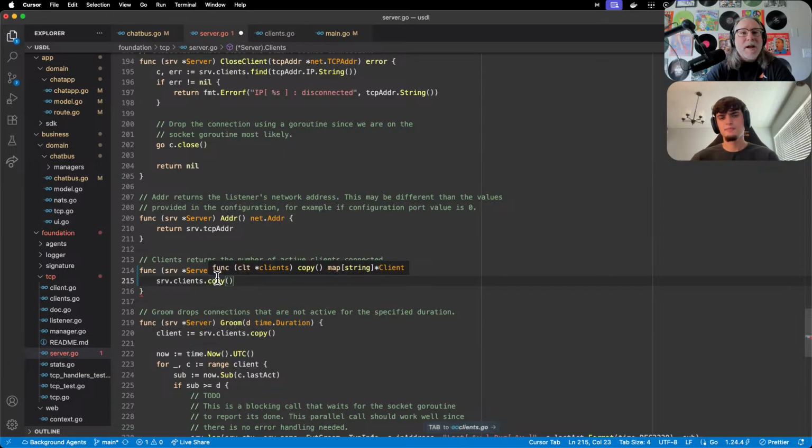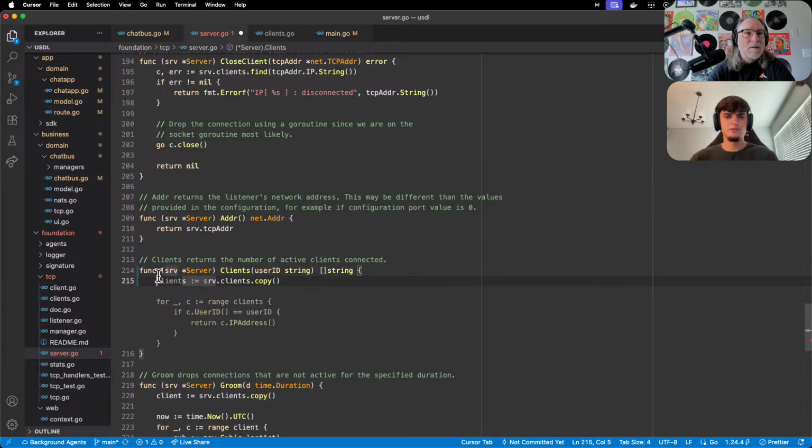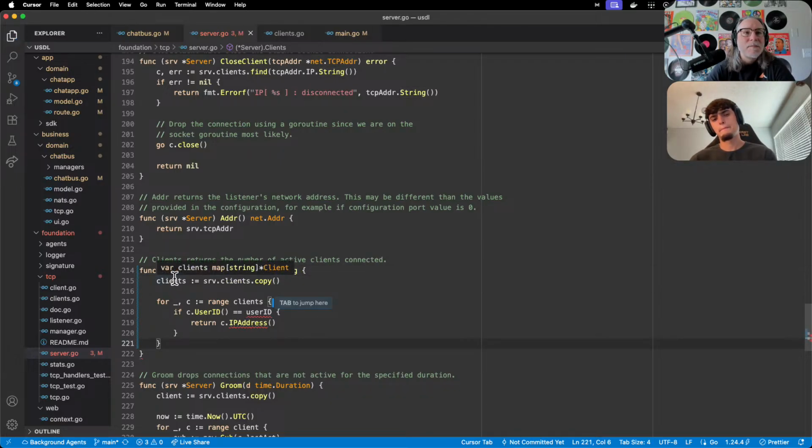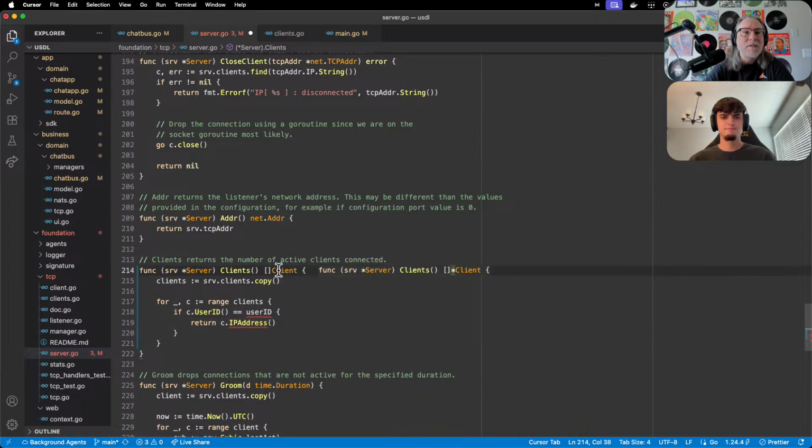This brings me back the map of. That gives you the full list. Now, here's the question. The map is a bunch of clients and their client itself. So I can change this to return clients, right?